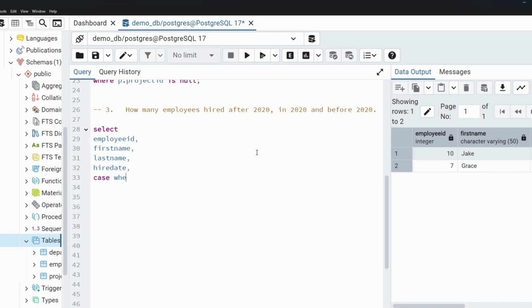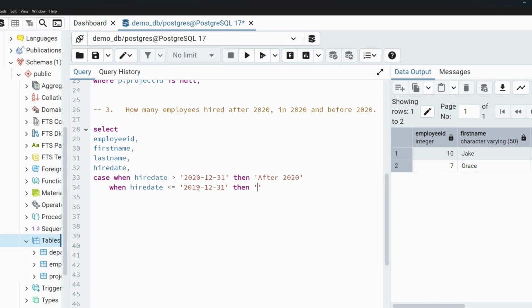Case when hire date is greater than 2020-12-31, means if hire date is greater than 31st December 2020, then it's after 2020. Okay, now another scenario, when hire date, let's copy this, when hire date is less than or equal to 2019-12-31, means 31st December 2019.